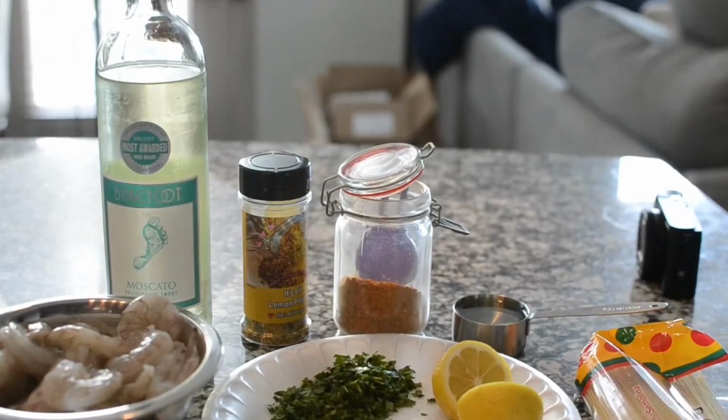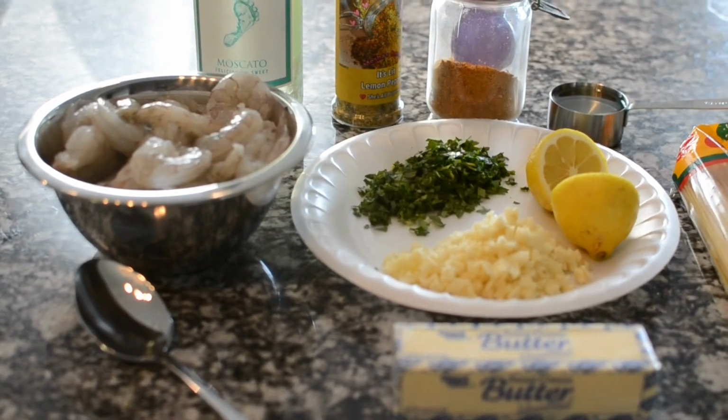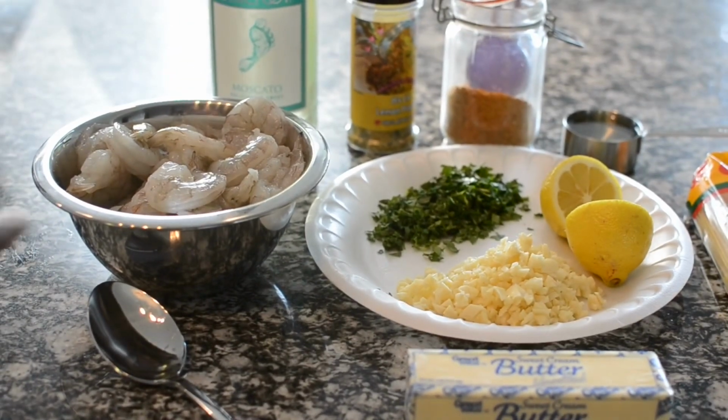Today I'll be making my version of spicy shrimp scampi. So let's get started. You're gonna need some wine. Of course, I'm using moscato. I don't even know if that's the right wine, but that's the wine I had on hand, so that's what I'm using. Of course, you're gonna need shrimp.